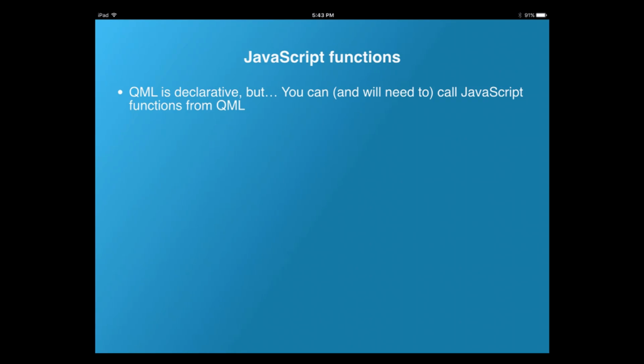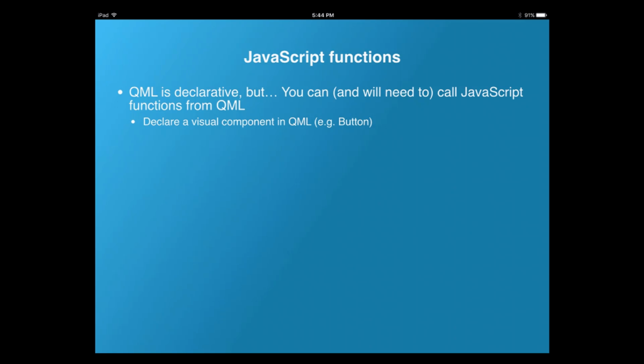So QML is a declarative language. By this, I mean that you can define your whole UI. But you can and you will eventually want to write some JavaScript functions because you want to be able to handle some sort of events, or you don't just want to display a map, you want to interact with your map and do something about it.